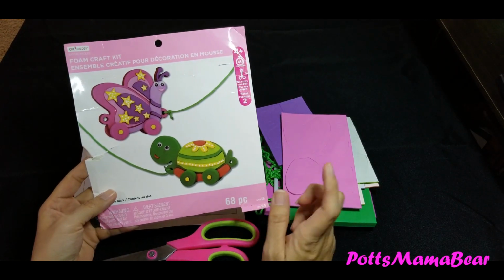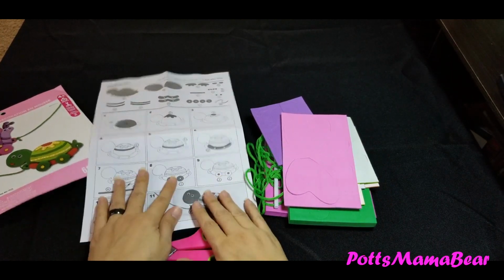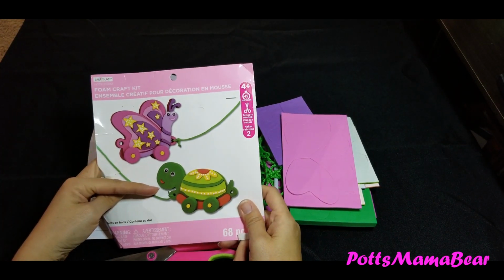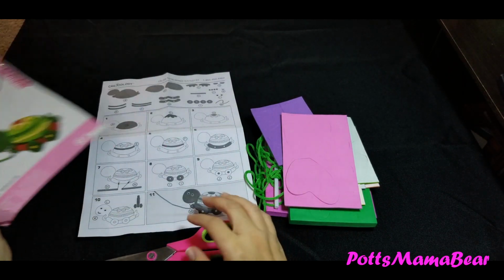We're gonna go ahead and start off with this cute little turtle. The only thing that you will need is the stuff that came in the kit, which came with two, and I'm going to show you how to do both. This turtle and the butterfly, little foam things.